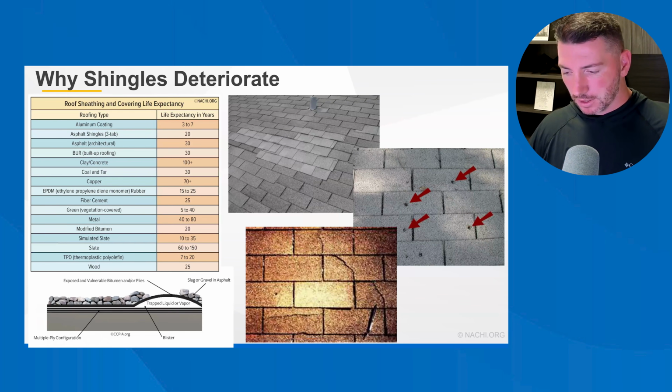So you've got weather-related deterioration from the sun, from rain, from wind, from hail. You've got physical impact damage from trees, footfall, and debris. Installation defects that will accelerate wear or allow water intrusion. Nailing is a huge one, which you're not required to look at because you'd have to displace the shingle a little bit to be able to see that nailing pattern. Ventilation is a big one that will cause the roof to overheat. Manufacturing defects. Each of those factors leaves distinct evidence that trained inspectors should be able to recognize and report on.